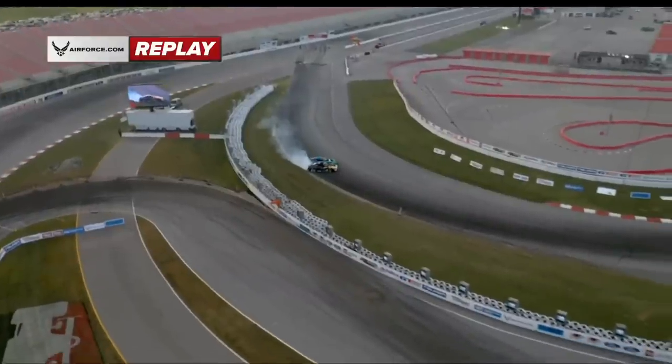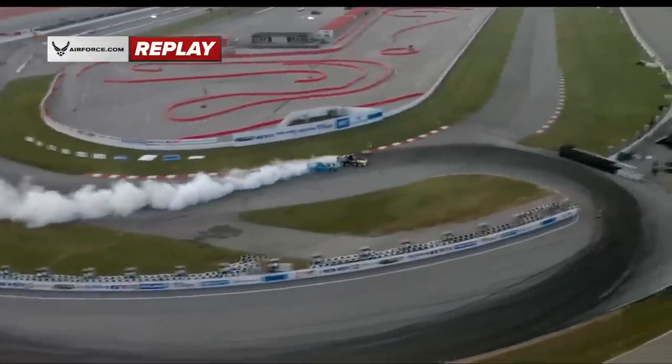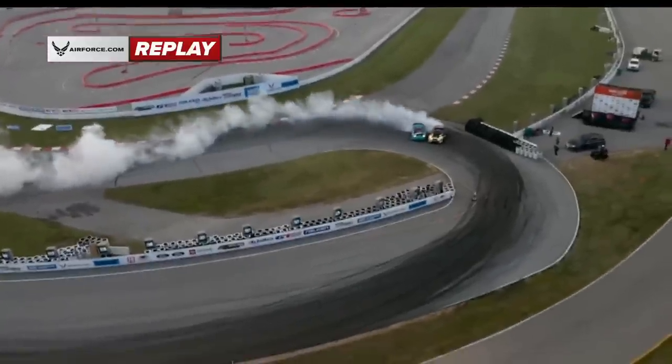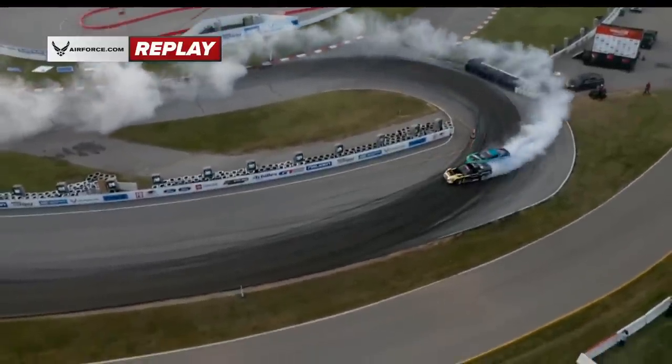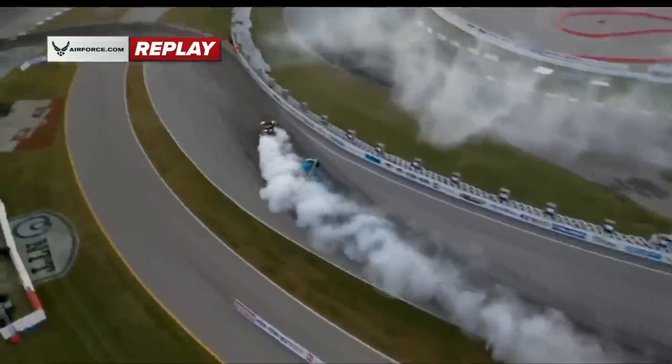Why do you gasp? Because it was exciting? You wanted to see him kind of bring it together? I want to see the finish. Right. You didn't want contact. I mean, I don't mind a little contact, but I'd like to see that run. That was so awesome. Finish out completely.